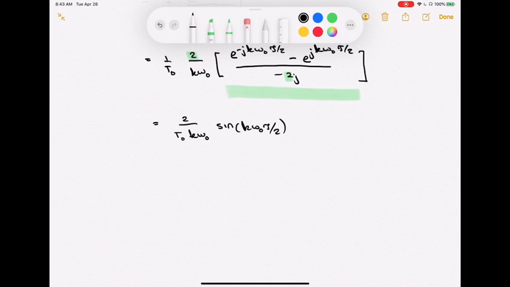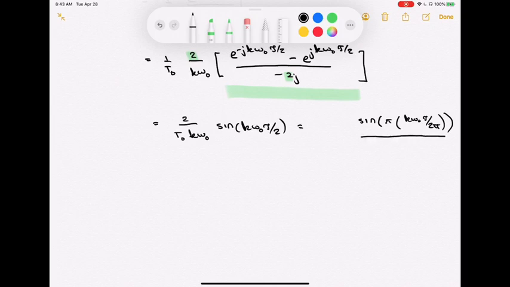So if I, again, just clean up a little bit, if I write this as a sine, and I'm going to put the pi in there just because I'm going to use a MATLAB type notation here. That way it'll be easy to implement on MATLAB. And I'm going to have a k omega naught tau by 2 pi, right? I needed the pi out front just because of the way MATLAB defines a sinc function, so I put a pi in the denominator of my sine term. So that's the sine in the numerator.